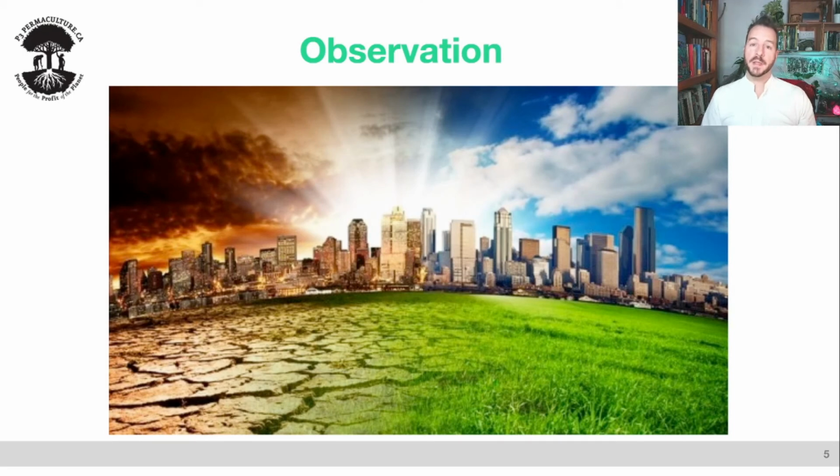So the observation is the beginning of all design. And today we are facing a different world than we were when permaculture came about, than we were 10, 20, 30, 40,000 years ago. Not that we were around, but we as a human species. And the observation that we need to take at face value today is that we are facing huge issues with our climate. We are facing huge issues with our social systems.